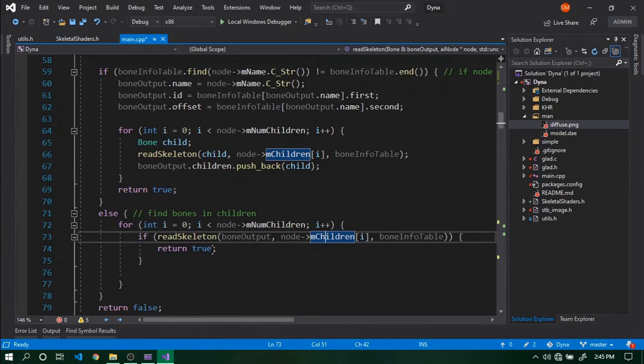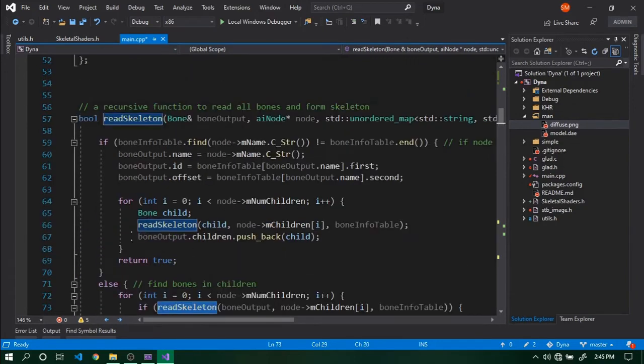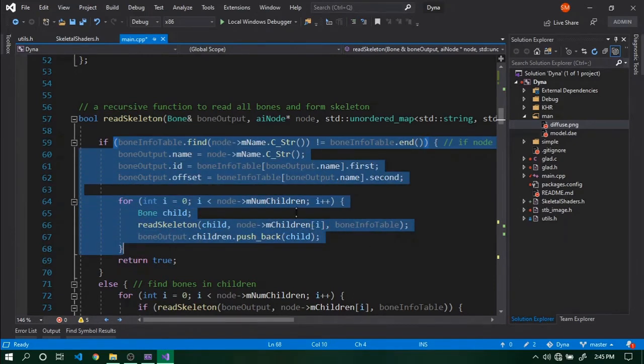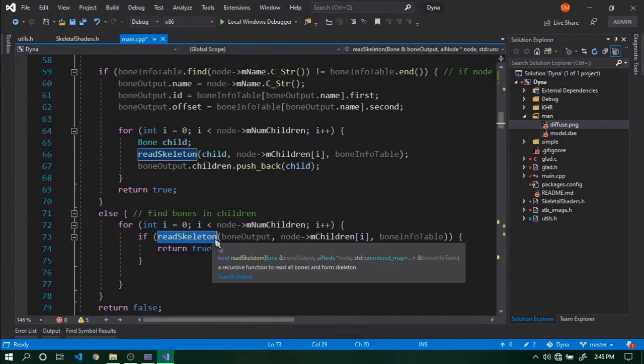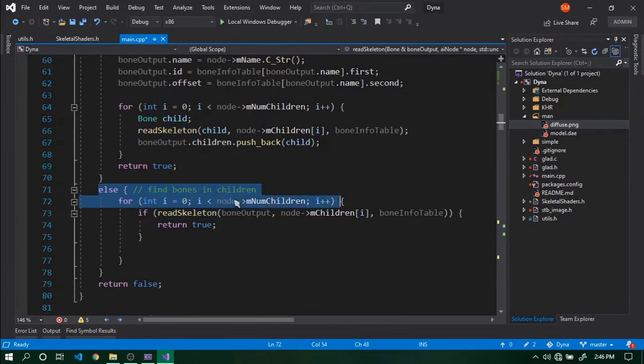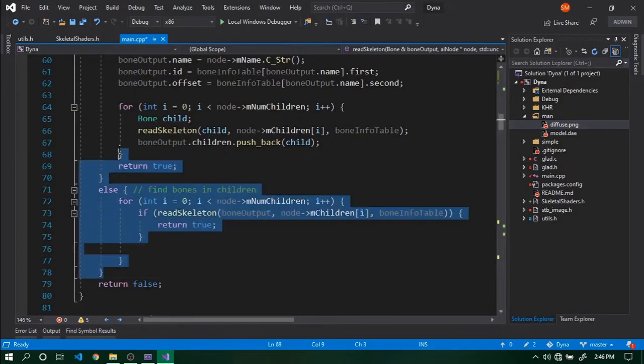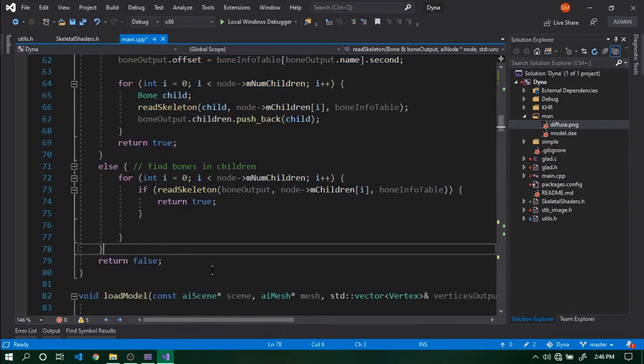Okay, return means whenever true is returned, that means that I am out of that loop. And this read skeleton function, if you remember, returns true whenever it finds and then calculates successfully all the bones. So in this case, if the read bone function returns true, that means all the bones have been already initialized. So I will just return true and exit from that function, also from that for loop, so that no further children are processed, because the next children might be the camera or the lights. And if all these things fail, then I will simply return false, and this will take care of all those cameras and things that I was talking about.